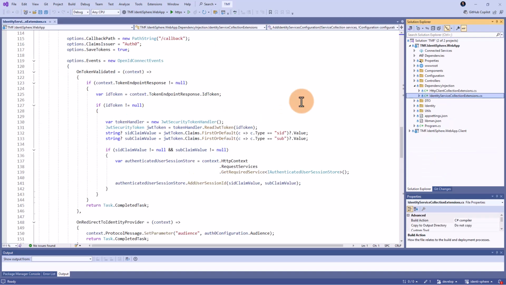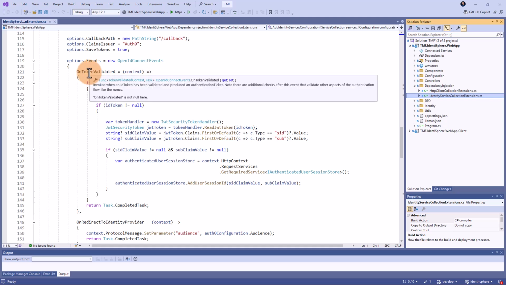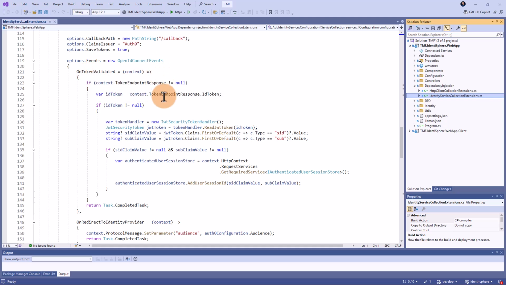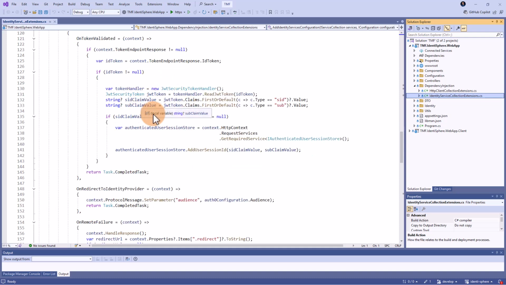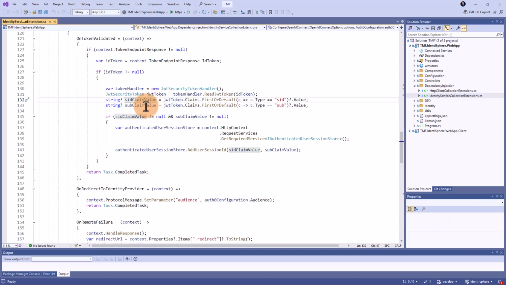However, additionally, you can ask, hey Daniel, but where do you actually store the session ID after user authentication? So, as you probably know, in .NET, we have access to different kinds of OpenID Connect events. We can subscribe to them in the code. As we can see, there is this event OnTokenValidated. So once the ID token is validated after successful authentication, what I do here is extract the seed claim value and the sub claim value from the ID token.